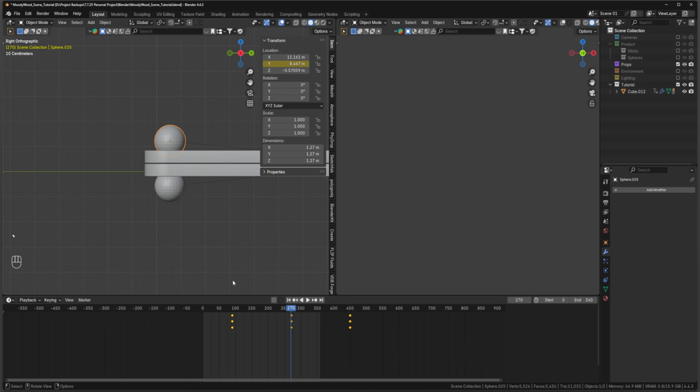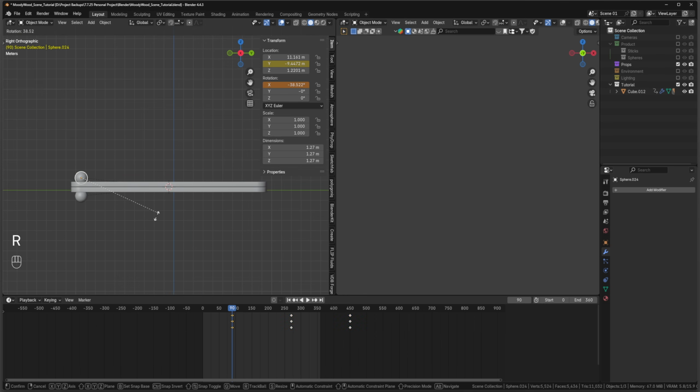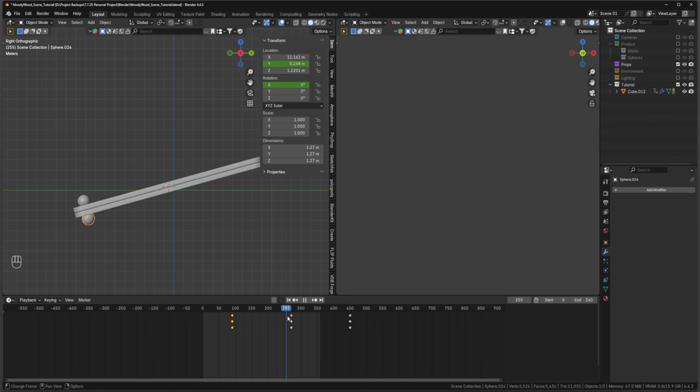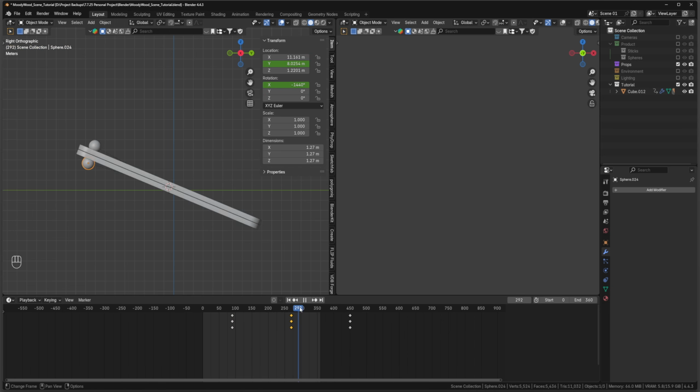So at this point, if we wanted to, matter of fact, let's do it at this point at 90. We could grab both of these and give them an X rotation keyframe. So S. And then I'm going to need this to rotate negative. So then if I went to the point at which it made it to the other end, which is here, I could set this to negative 1440, press S, and then back here, I just basically need it to go back to 0 at 450.